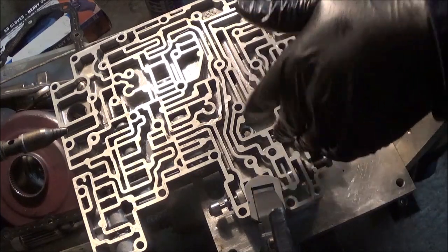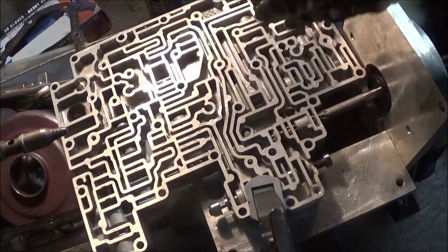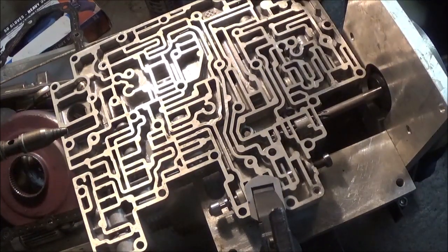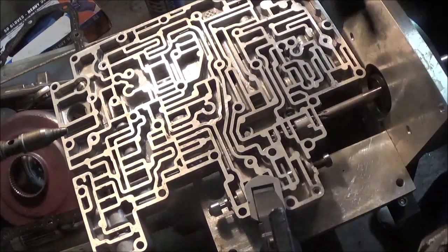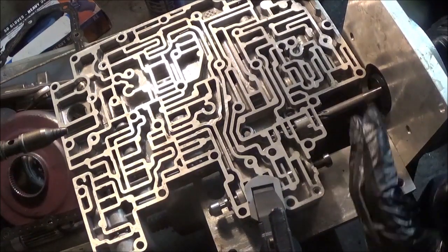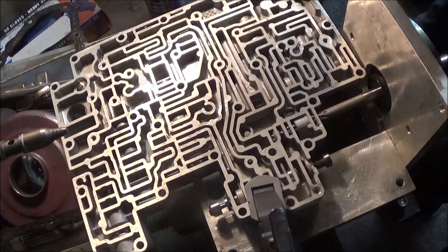I'm reaming this out. Now I'm going to have to put in an oversized valve. The thing about the reamer is it's going to cut all the ridges off, so you won't really have a problem there. When I get the oversized valve, it should move in freely since this reamer is cutting this out. You won't have a problem now.